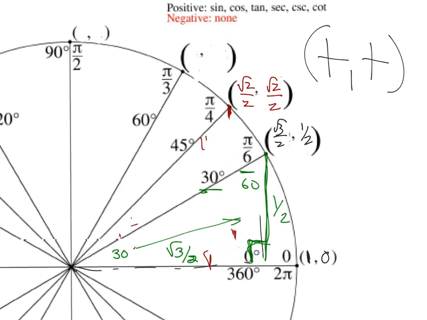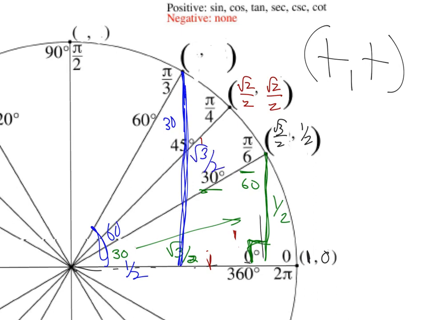And then lastly, my 60-degree angle is a little bit like the 30-degree angle. It's just flipped. So this is 60. That makes this 30. So that means this is 1/2. This is square root of 3 over 2. So it's going to be 1/2, square root of 3 over 2. Remember, x still goes first, y still goes second. And up here at 90 degrees, I'm going 0 left and right. I'm going 1 up and down.